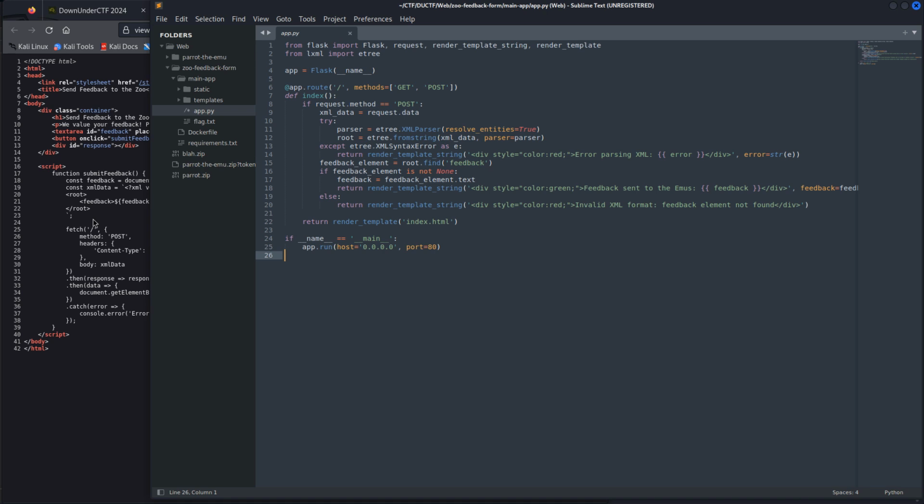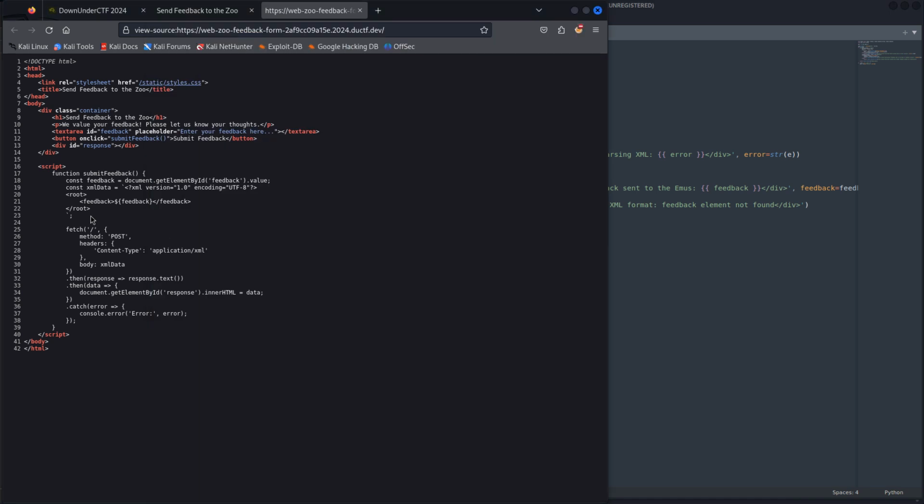Anyway, long story short, geez, I ramble. Long story short, there's something called XXE, which is a vulnerability in XML if the input isn't being properly sanitized, which is a theme you're going to see over and over and over in web challenges: user input not being properly sanitized or handled.